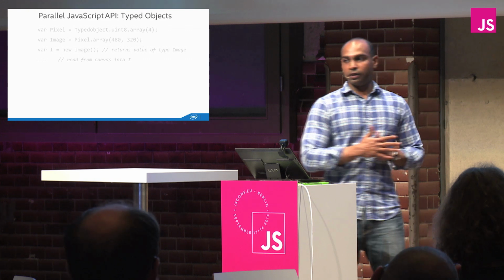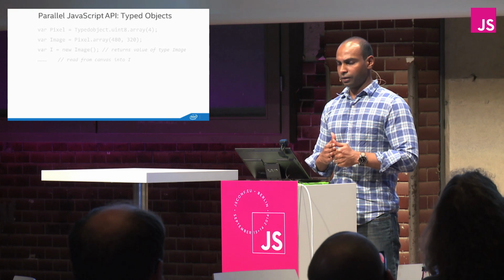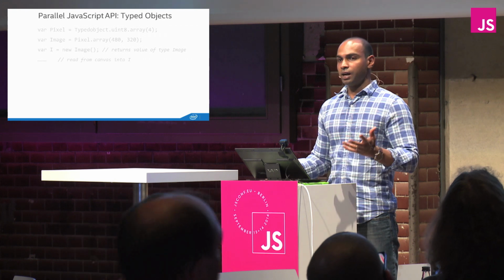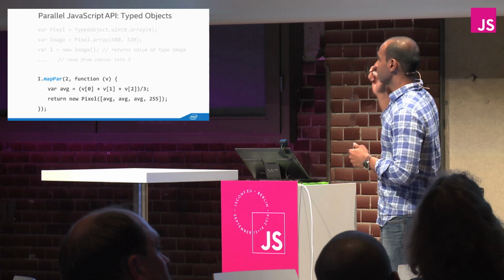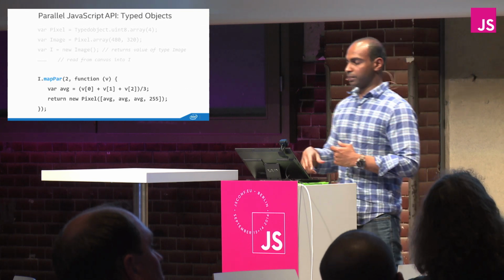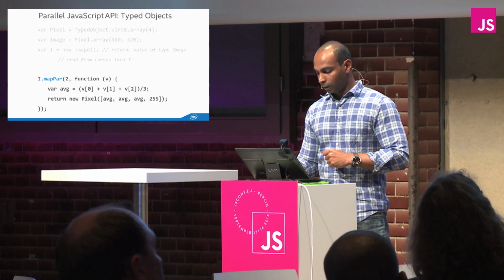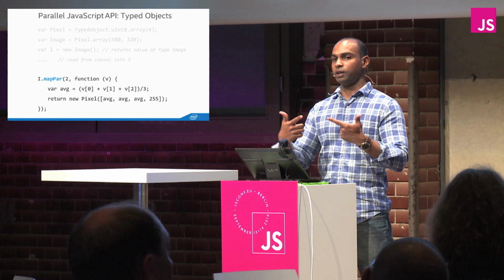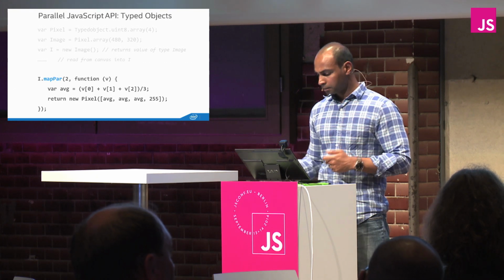Typed objects are a new proposal for ECMAScript 7. I believe there is a preliminary implementation in Firefox. And the API just works on typed objects identically to JavaScript objects. So it's the exact same grayscale operation that I showed you earlier. It's very similar, except instead of returning a JavaScript array, you're returning a new typed object. Okay? So this is what I mean by fitting in with the rest of JavaScript, right? You don't want to introduce new types. You don't want to introduce new kinds of concepts. You want to build upon what is already there.